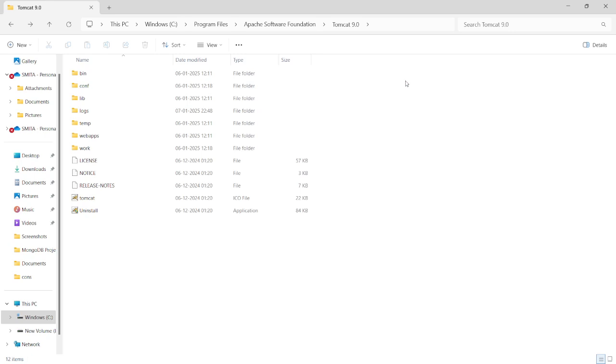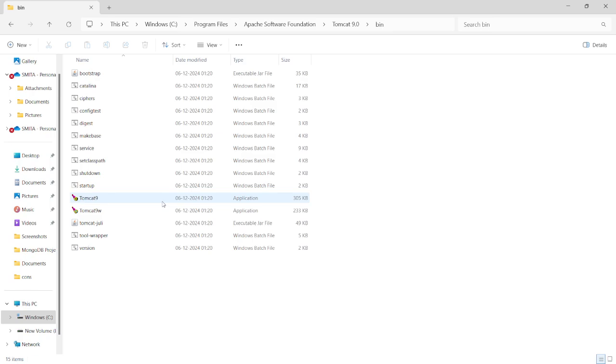Now, the Tomcat directory has some important folders. They are the bin folder, which has the binary files to start and stop the server; the config folder, which contains the configuration files such as web.xml, which is the deployment descriptor file that maps servlets to the URL patterns; the lib folder, which contains the libraries such as Java Servlet API; and the webapps folder, which is the deployment directory. The logs folder contains the server execution log files, and the temp folder contains temporary files.